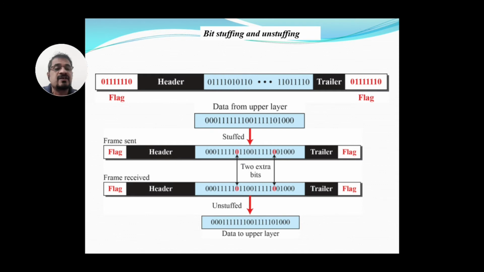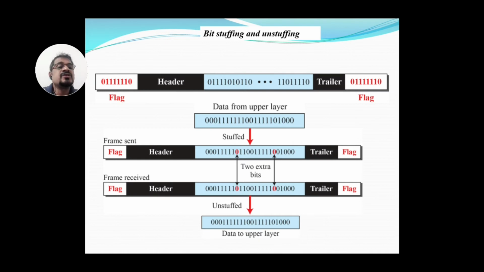After stuffing, this is the data that is received at the receiver end. When the receiver wants to retrieve the original information, it has to unstuff it. Once it starts reading the information, first it sees the flag, and after the flag, the header information. After the header information, it starts reading the data. When it reads the data, whenever there are five 1s and the next bit is a 0, which was inserted by the sending station by means of the stuffing process, that bit has to be removed. That is what we call unstuffing of bit stuffed information.